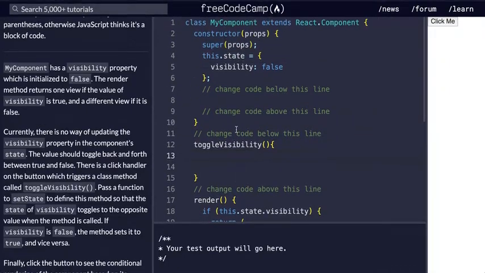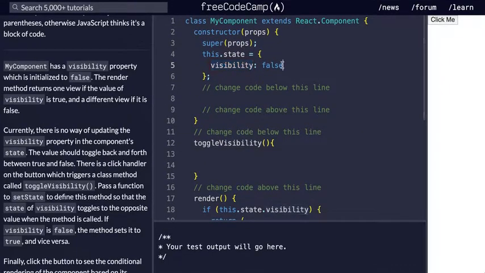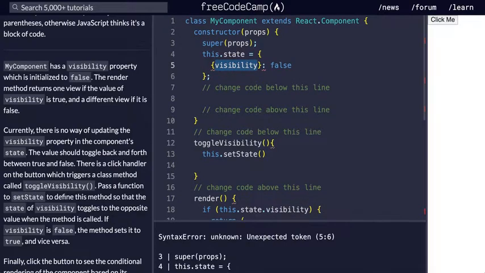The default is false, so we need it to be the opposite of this. So what we need to do is setState, and remember, we want the most recent value of the state.